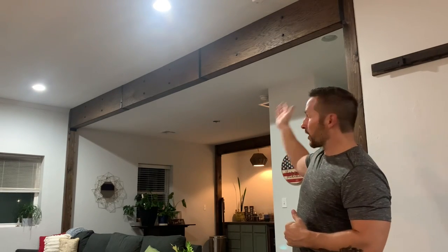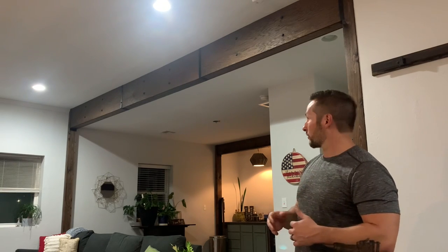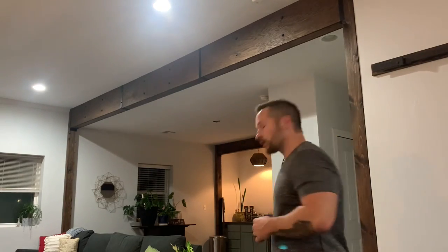Welcome back! Today we're going to cover this hideous LVL beam. We covered it up with some nice plywood, some 1x4s, 1x2s, and some necessary metal, so this whole project was fairly cheap. If you ever get a beam to knock out a wall and don't know how to cover it, and you don't want drywall — this right here is a great alternative. It costs a couple hundred dollars but it's 18 feet long and really stands out. We even did another one because we liked it so much.